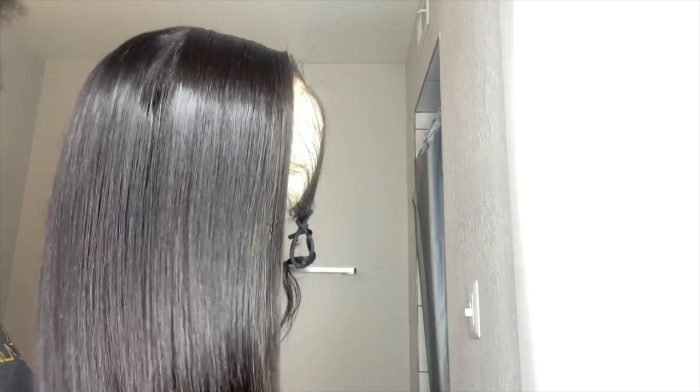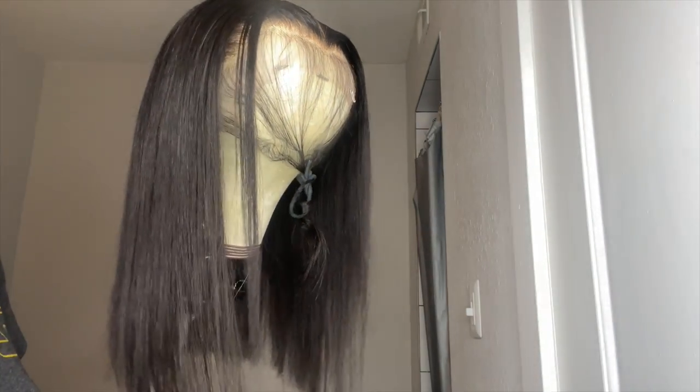It's really good quality hair for the price. This is the best quality hair that I've got for that price. And I think this wig was a little over 100, so a really good price. And the knots are small to begin with, well, at least to me they were, and it bleached well. Just some really nice good quality hair.